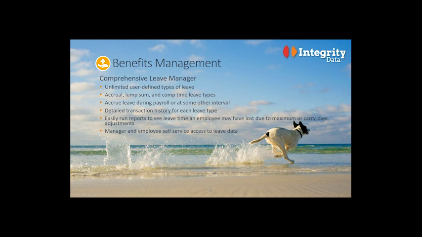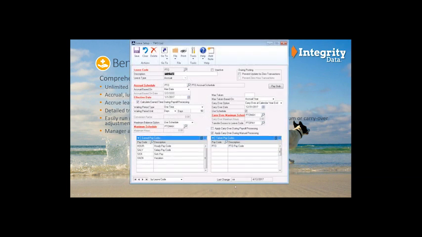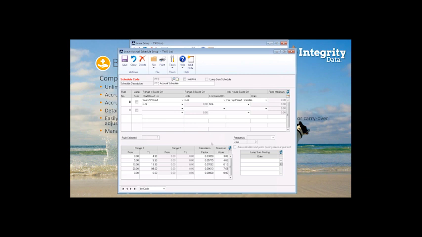Easily run reports. And also, if you're using the Dynamics GP web client self-service, there are some things there for employees and managers to be able to do as well. Take a look at some quick screenshots. We'll go through this in a little bit of our demonstration as well. So setting up the leave code, you'll see all the different options. We'll talk more about this in the demonstration. This is in the PowerPoint if you want to access that.